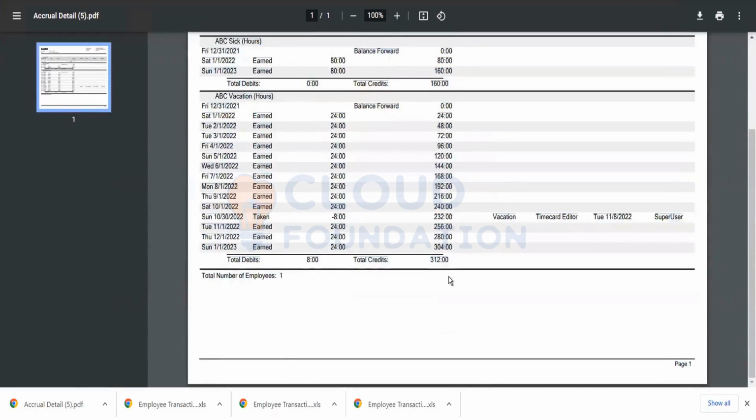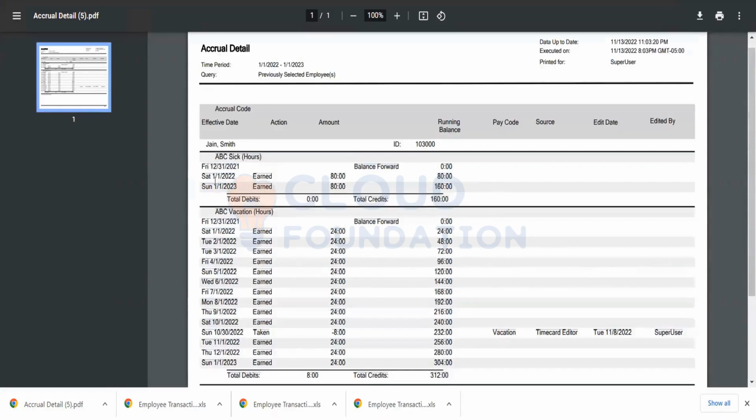Okay? Say we are building a policy which states that it needs to provide 50 hours of floating holiday per year. How we need to test it after configuring is we need to assign it to an employee and run the actual detailed report for it. Okay, this is how we test it out.